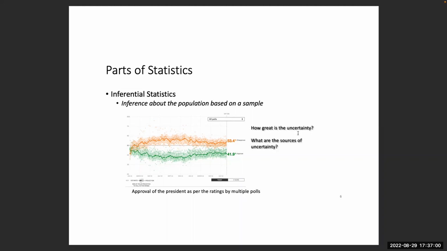So it fluctuates. And what we get around here is the variability, the so-called margin of error. I'm sure you all have heard that on the news. This is basically what it quantifies. The margin of error is our confidence interval session, because this is what we're going to learn how to calculate. So this is a marker of variability in a population used for inferential statistics. Just to give you a quick insight, you have your approval yes, approval no, probably red is more negative. If this variability, this margin of error, is not overlapping, this is statistically significantly different. So this is how you quantify differences between those two time series.